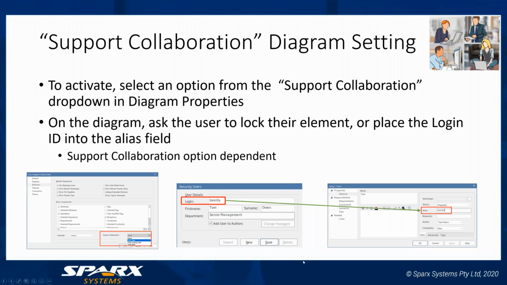With the locking user, if I'm managing a team of say 500 people, I don't really want to go in and set up each one of these individually. So I can ask the user to come in, select their actor, and then just lock it to themselves, and the same would apply on that particular diagram.